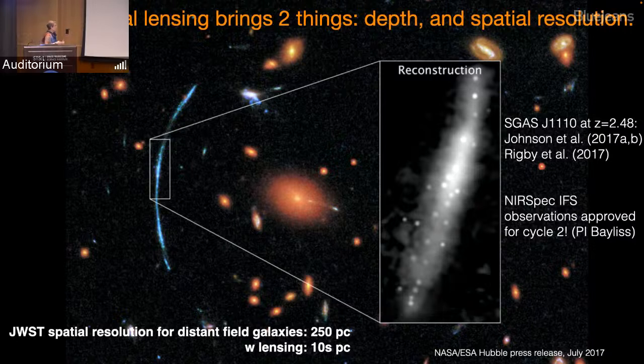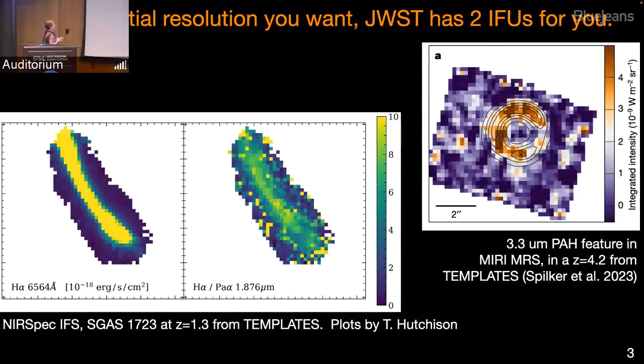This is a reconstruction to motivate that from Hubble from a few years ago, finding just popcorn of stars forming all over this galaxy, almost none of which you could see if it weren't lensed. And happily, this object will be observed in cycle 2. So, all right, great. We want to do tens of parsec scale studies of galaxies to study the star formation and see what's going on. Well, if it's spatial resolution you want, and you don't want to stick it down a slit, you would like the IFUs so that you get that 2D information. We have 2 IFUs on board JWST.